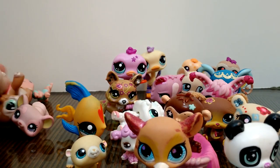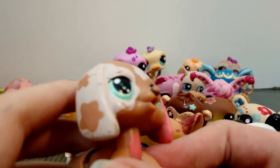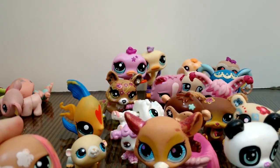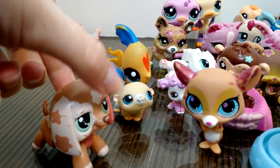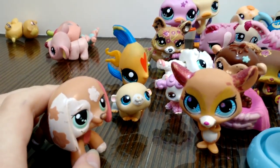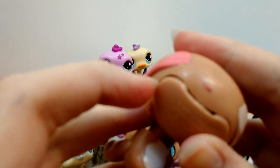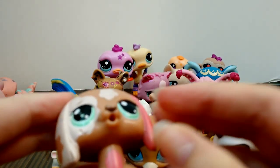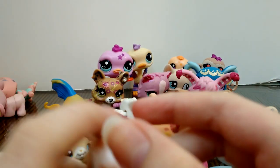I have a few more pets left. This is a dachshund walkable — let's see if she will walk. Looks like that's a no. I think there's something with the battery case here but I don't see any batteries inside. Really cute. I'm not sure why there's a hole in it — maybe she held something.